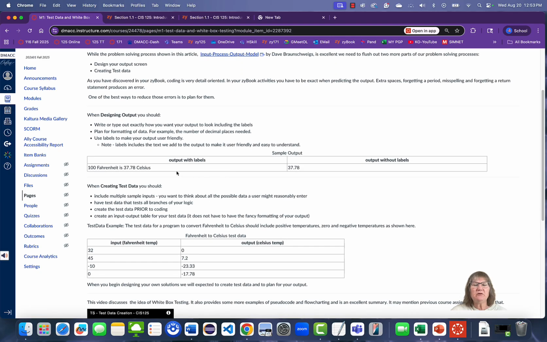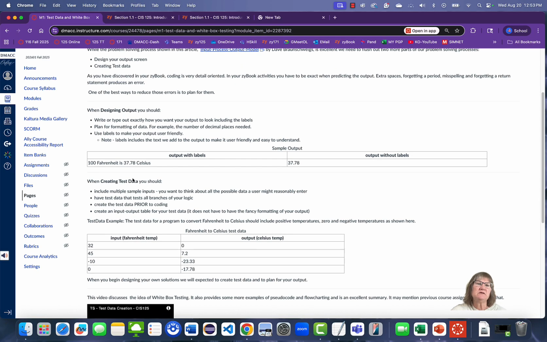So in this particular example with the Fahrenheit and Celsius, the input was, I forget what we inputted. If we got the 37.78, we must have inputted the 100, and then the output is 37.78. So this is the output without labels. This is the output with labels.